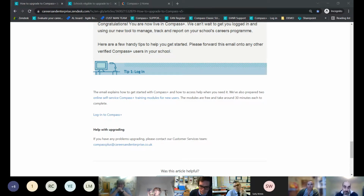Now Assembly would only have access to the data within the application that you authorize. So if you only authorize Compass Plus, it will only access the Compass Plus data, which is on our data scope on our website as well, which I can send you guys. Now, again, for most schools, that's okay. Once they understand that, they appreciate that and carry on with the upgrade.